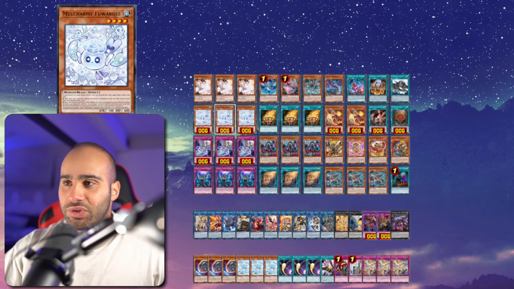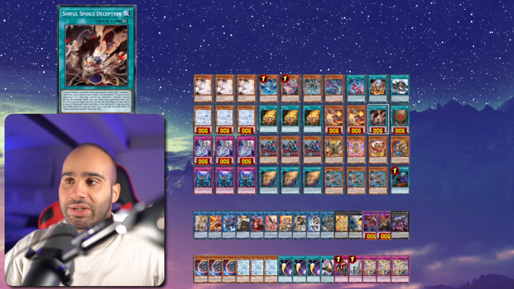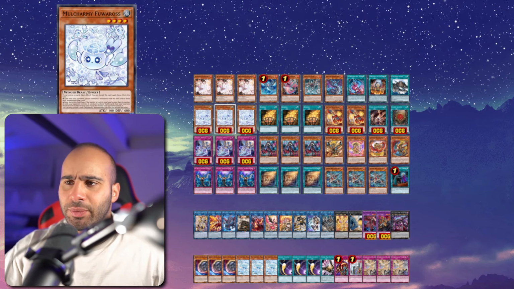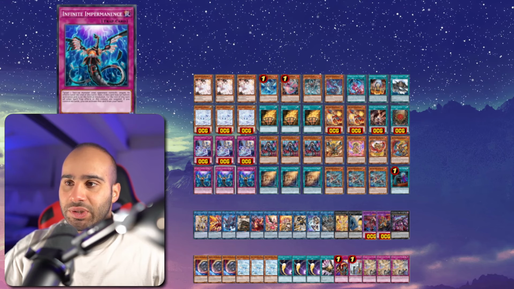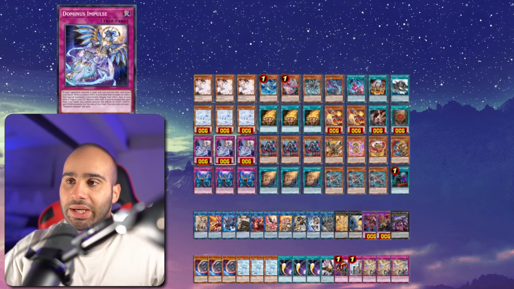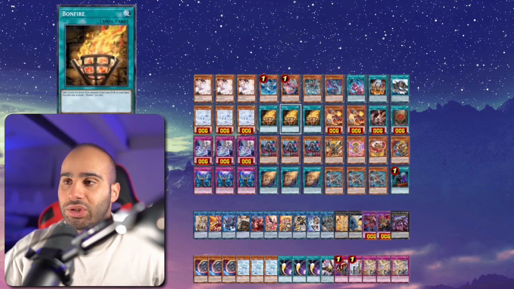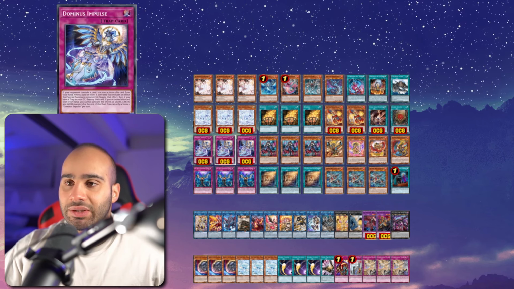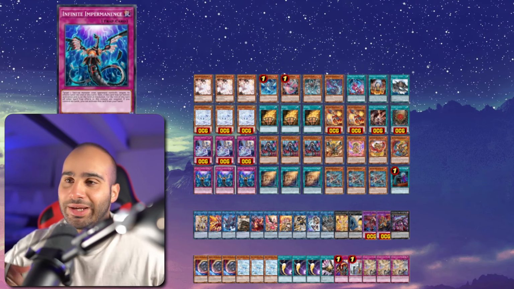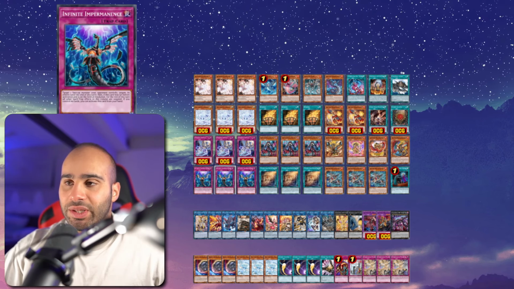3 Molchimi Faros, obviously, if you tried going first, it's just going to be your discard fodder for Witch or a Sinful Spell's Deception, so you don't have to worry too much about that. 3 Dominus Impulse, as well as 3 Imperm. So these cards can all be used under Shifter, which is really nice. And Impulse, you don't really lose too much to it because you're only playing Fire and Dark monsters, so it's not the end of the world. And finally, Imperm is just that card that you can also draw for turn, and it's always nice. These are the 12 hand traps that I recommend the most in this deck.